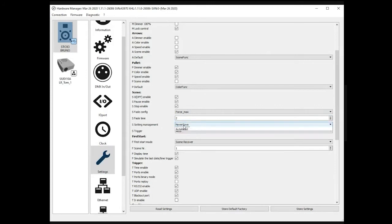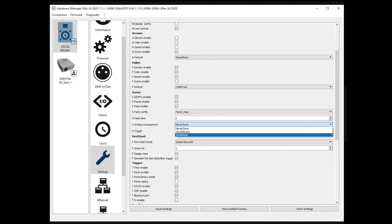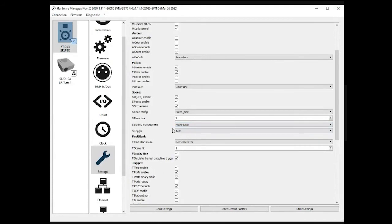Here is an important option of the controller. Remember, the changes made by the color wheel or the other buttons like dimmer or speed are never saved by default, but you can have that information saved. This is an option you can specify here. If you don't want the information to be saved, it means that the customer will have to release manually.